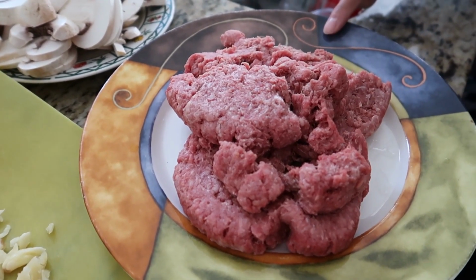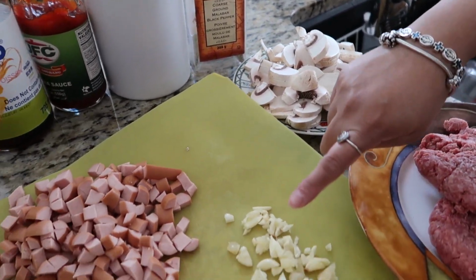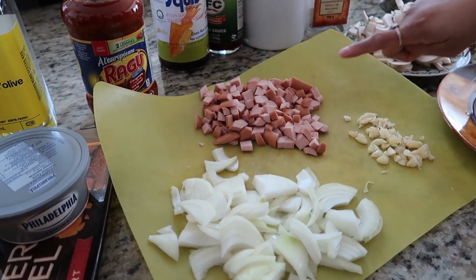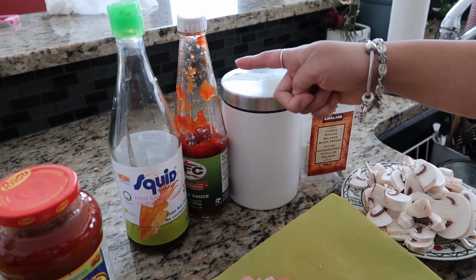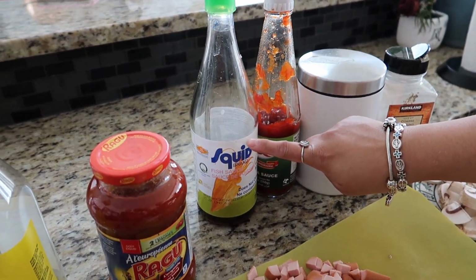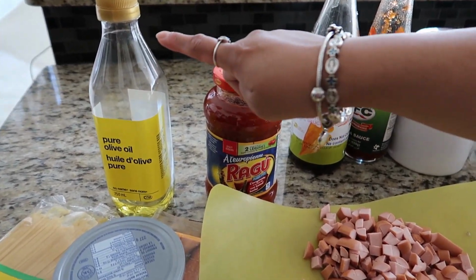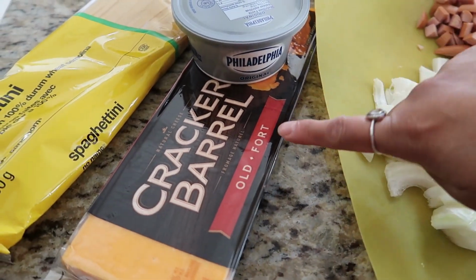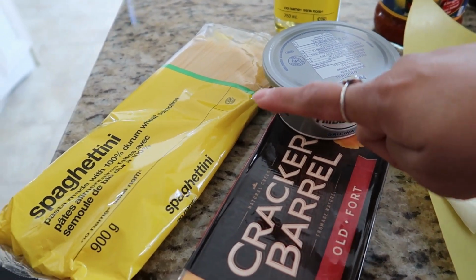We have some lean ground beef. I have fresh mushrooms, garlic, onion, and diced hot dogs. I also have my pepper, sugar, banana ketchup or any other ketchup that you have. I have fish sauce, of course, my pasta sauce, olive oil, and I also have two kinds of cheese. I have cheddar cheese and cream cheese, and of course my spaghettini.